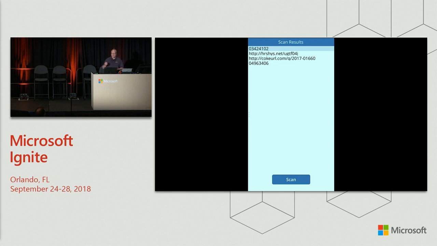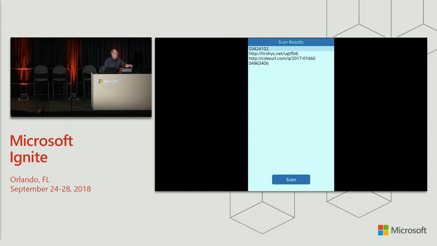But this is a case where we did an experimental function. We looked at this and went, that's great, but we shouldn't package it that way. And so what you're going to see before we actually release it in a couple of months is this function will have transformed into a control. It'll be a barcode control, and the reason for that is one of the problems with a function is it can only return one thing.